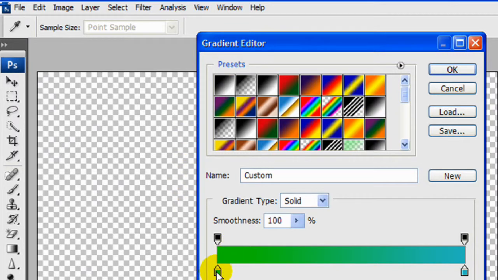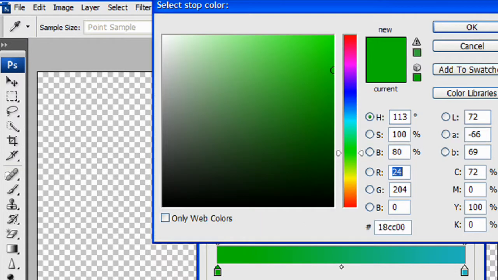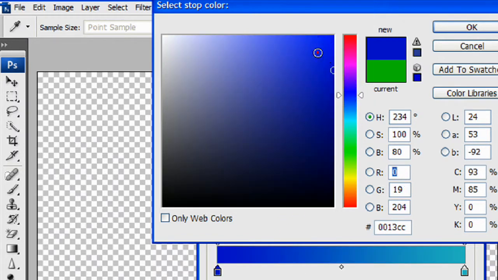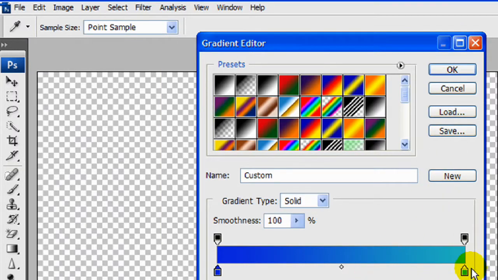Right, and we've got the little tags here. I'm going to put my pointer in there and just left click it, and we can change the colours. So let's click on the blue. There we go, we have a blue there, and we can do the same. OK that, and we can change this side.